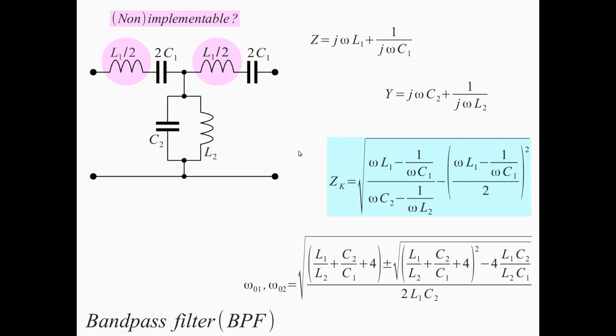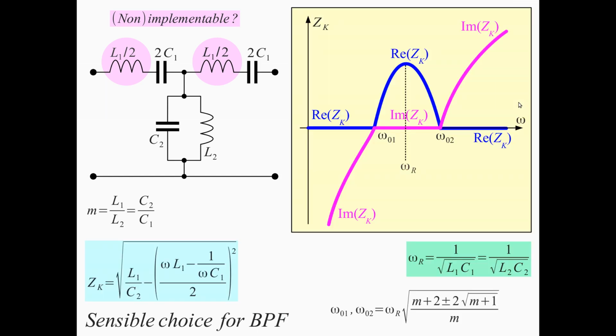Talking about the first problem, the problem of yet another degree of freedom: we have four independent components, L1, C1, L2, C2, for actually three variables, Zk and omega 01 and omega 02. For three unknowns, there is yet a fourth unknown that is undefined here. Okay, let's choose the resonance frequency of these two circuits to be the same, and these things cancel out, like in the next picture here.